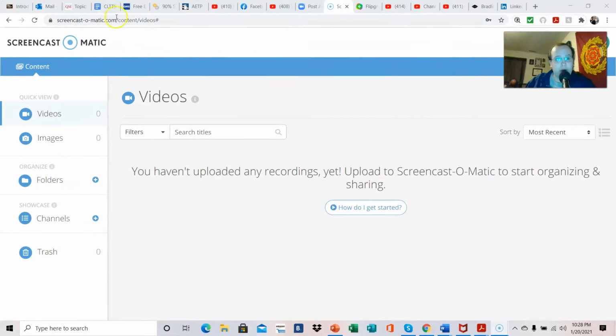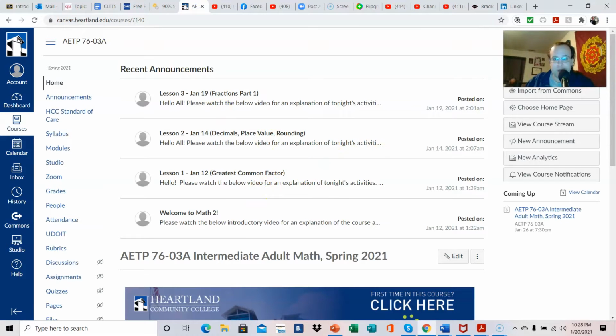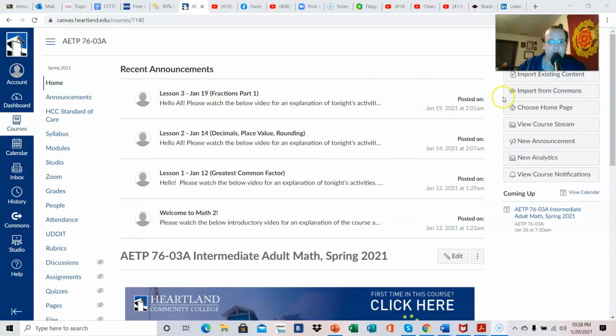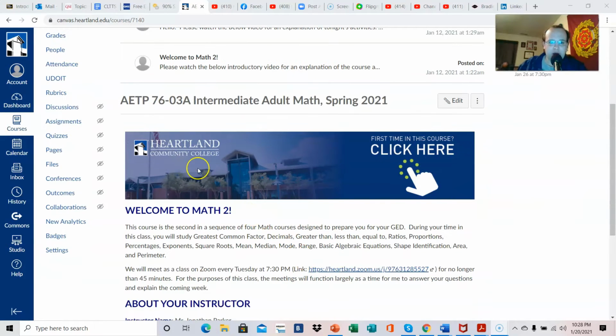All right, so I wanted to address another question. Students on Tuesday were asking how they could tell which section they were in, AETP or GED. Well, it says right here, I didn't think of it at the time, but you're in AETP. If you're in the GED section, it would say GED right here.